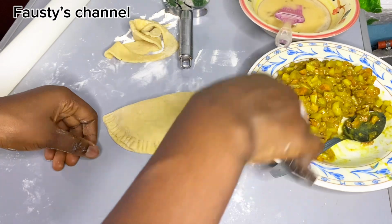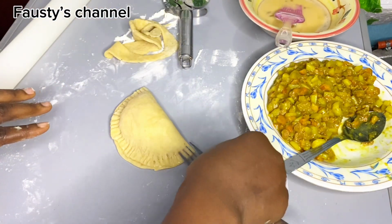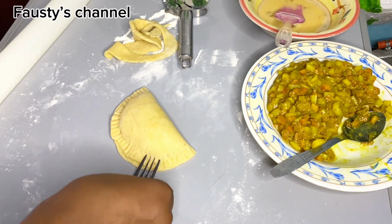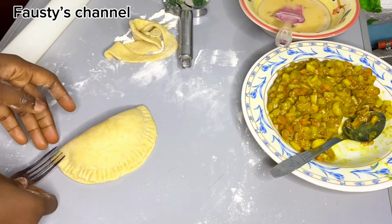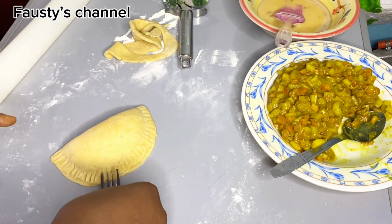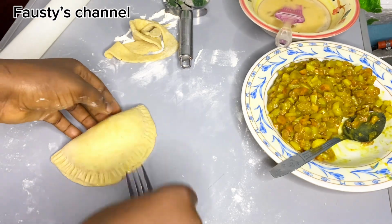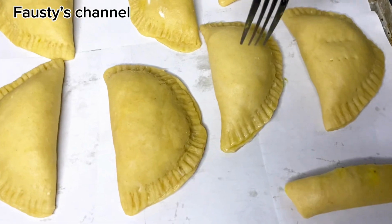So I used my fork to give it this signature Nigerian meat pie look. There was nothing like meat pie cutter when it came out, when we started making it in Nigeria. That's why this is the signature Nigerian meat pie, okay? So you're going to make sure you seal it very well so it doesn't burst open in the oven. And look at that beautiful meat pie.